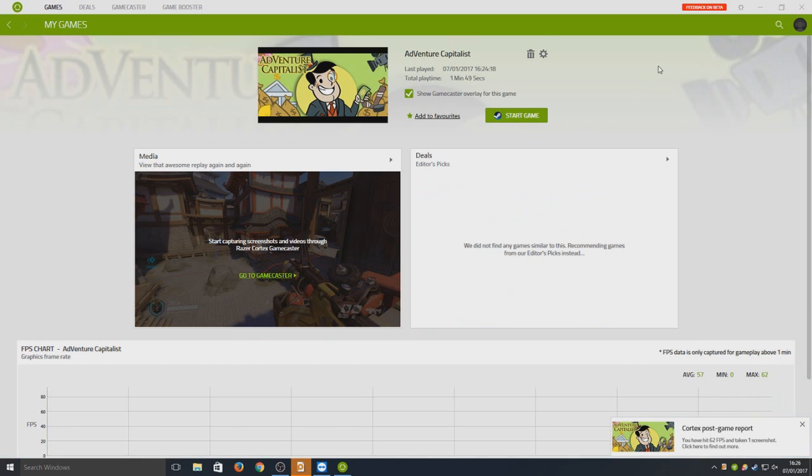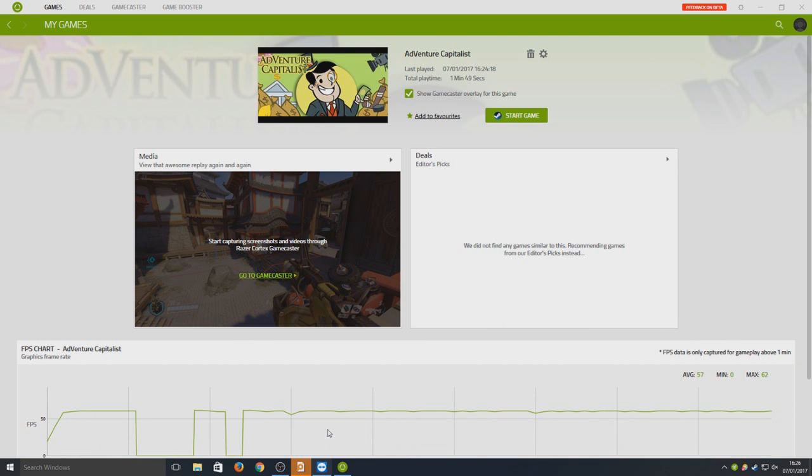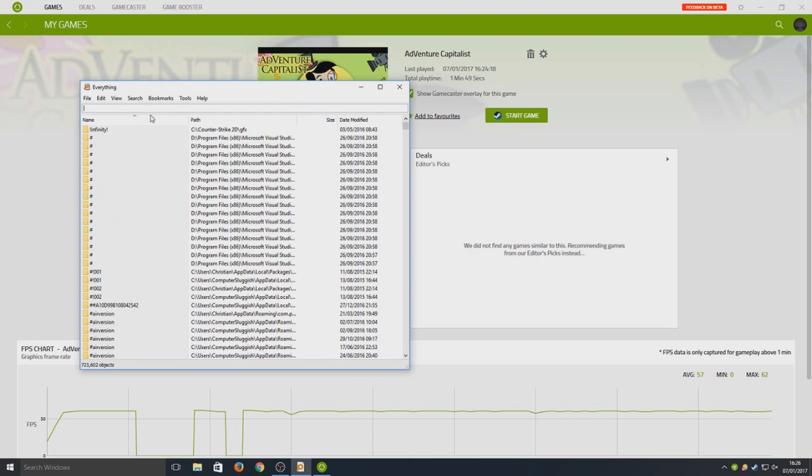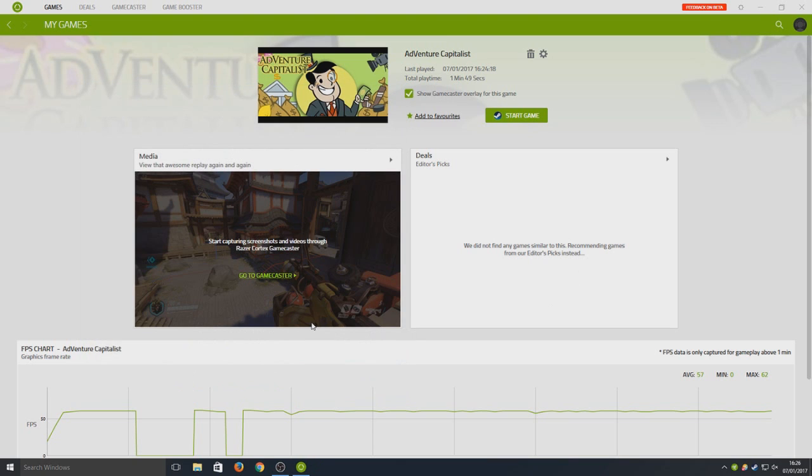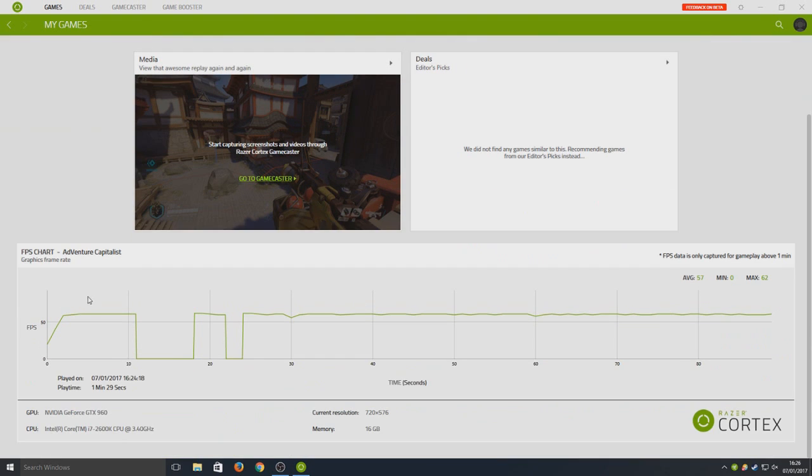And okay, so we're getting all sorts of pop ups there. Okay, so what is this? Okay, so I'm just going to close that down because I don't think that's related to Razer. So here we have our FPS chart. So as you can see, we dropped off on frames there, but that could be where I alt-tabbed for a second. So as you can see, we were averaging 57 frames per second, and we got a maximum of 62 at one point. So yeah, and our minimum was 0 frames, but like I said, that's probably when I did an alt-tab. So that's pretty cool.